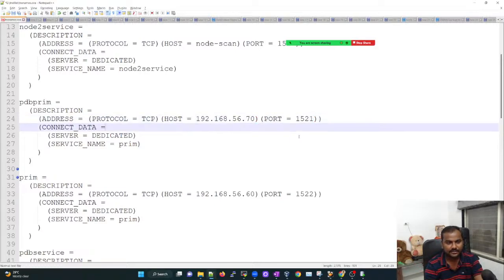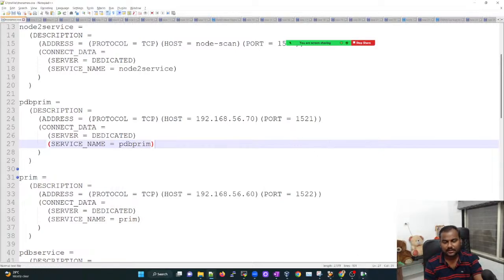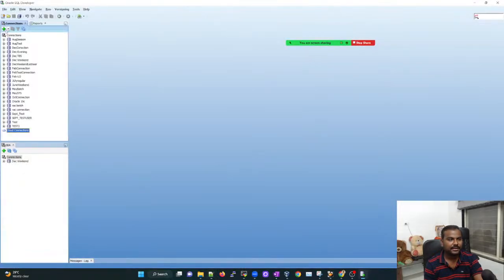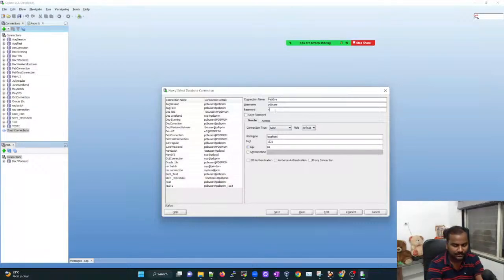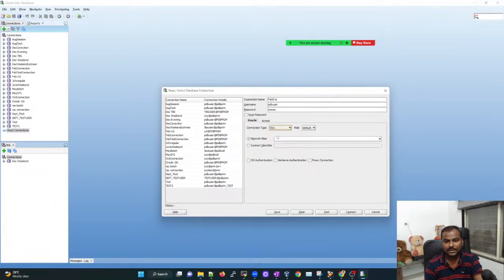I'll fix that, and here PDB prime. Save it. Okay, close this. Okay, I'm going to make a new connection. Click on plus. So what is the password of this user? Now click on the connection type, click on TNS, and he wants to connect to the PDB prime.